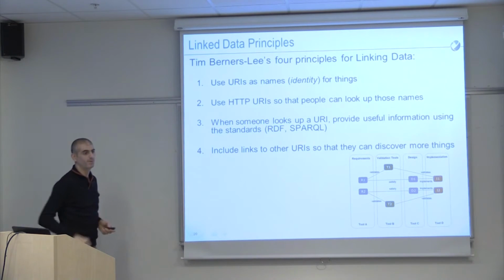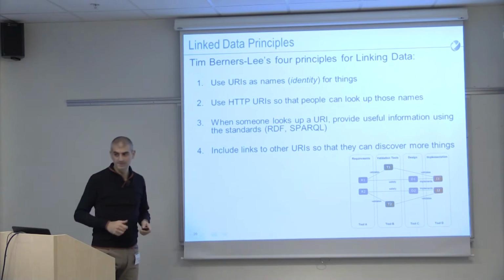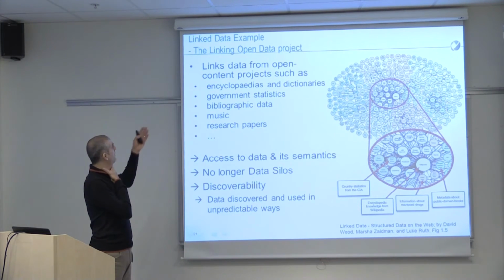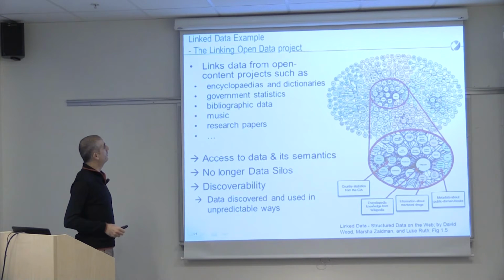That's pretty much what we have. These are the principles, and then we have the standards to support these principles. But just as an example, before we go there, this is an example project of what's happening. If we ignore development environments or whatever we build here, this is what happens on the internet today. There's a project called the Linked Open Data approach.